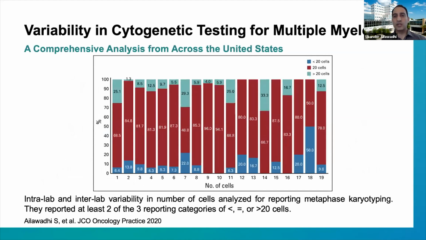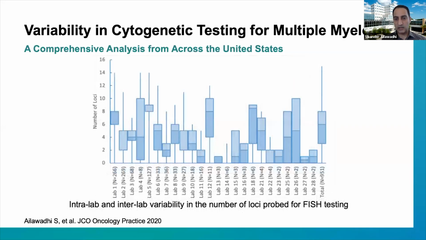So the question becomes, okay, if somebody says you've got one plasma cell that was picked up, and that has this abnormality, what is the significance? Versus if 20 cells have the same abnormality, what is the significance? So generally, it is said that if there is a gain type abnormality, like a hyperdiploidy, etc., then you want to see that in 3 chromosomes to say that it is clonal, meaning that it is a true finding. And if you have a loss type abnormality, you want to see that in at least 2 chromosomes to say that that is true. So this came up as a difference in the lab handling.